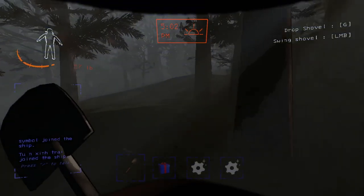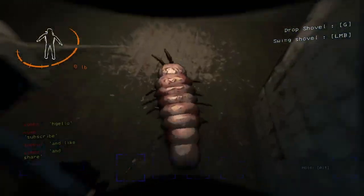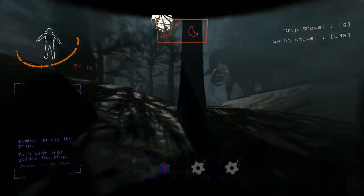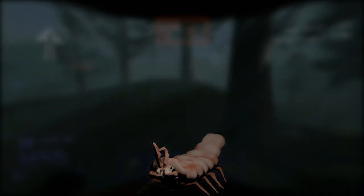So employees can sprint straight through their nesting spot and avoid being caught by the drop. Once it has fallen down and missed, workers can kill them in 3 shovel hits, and run away if they do not have a shovel. If running away is picked, try to keep in mind where the flea was, as it will reattach onto the wall and try to trap employees again.